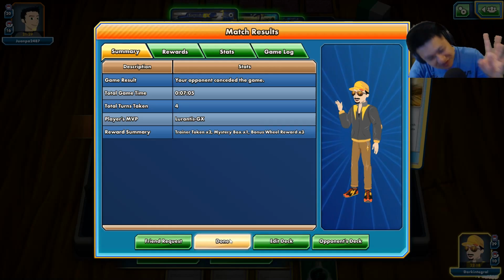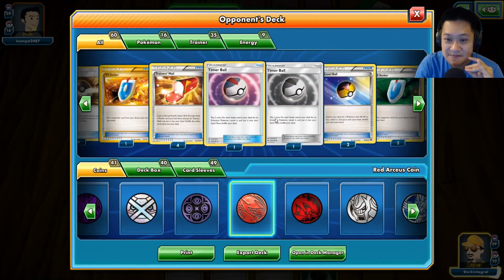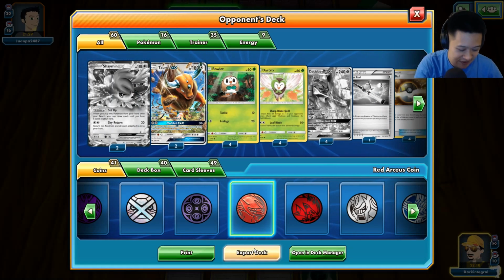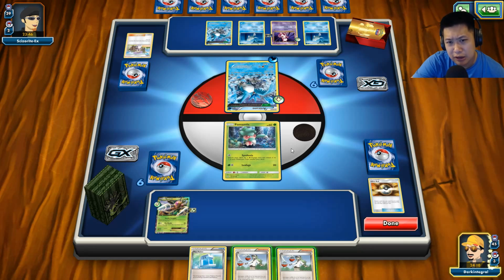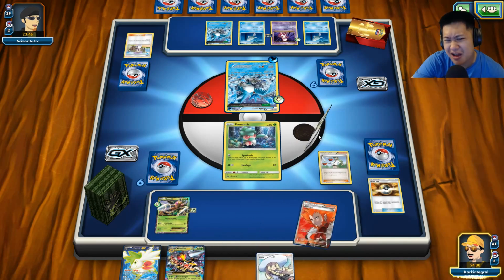No. It's over. Good game. Good game. Yep. The Tauros version of this. GG. A non-EX deck. Or GX. Sushi Master. Budget build. Okay. Let's see what you got.